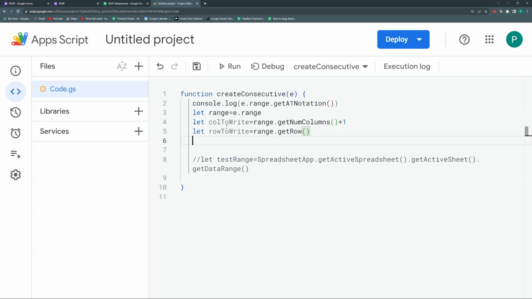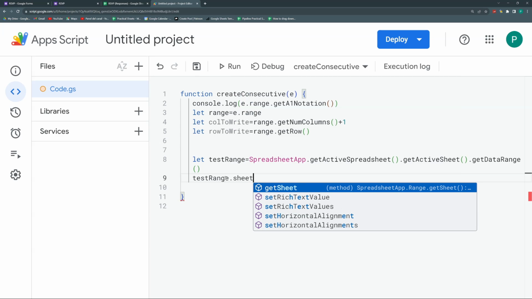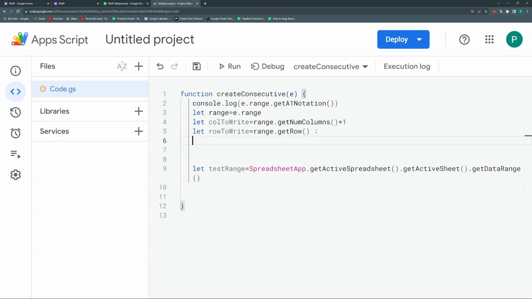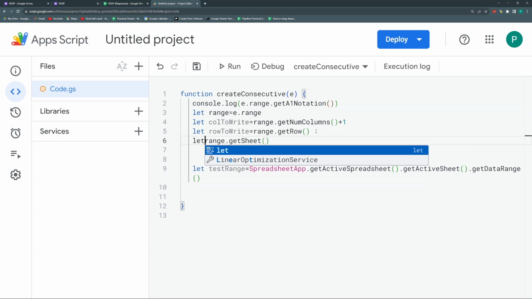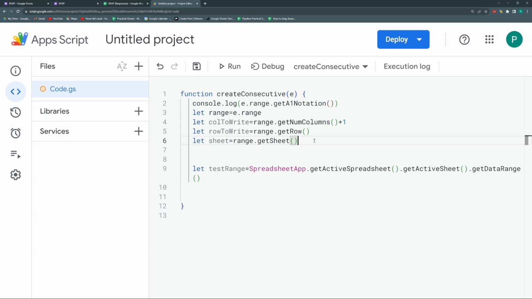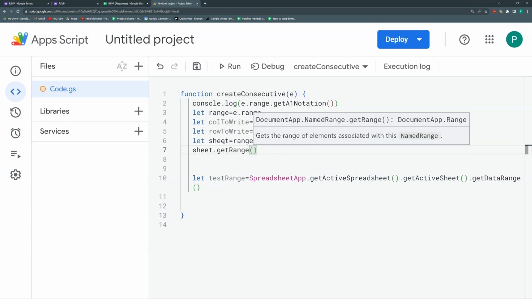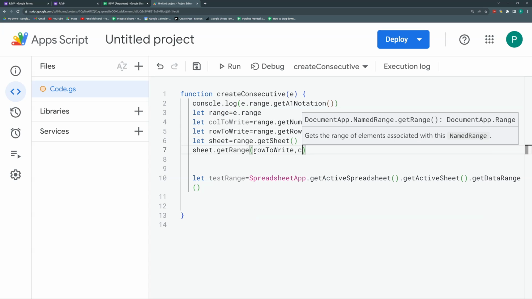So now I could do range. With this range, let's comment this, erase the comment, and let's see if from the range we can go to the sheet. Dot sheet, something with sheet, getSheet. So I'm going to go to the sheet of the range. There are other ways to do it, but we could do it directly from here. getSheet. And we're going to call this sheet or SS. And then we'll say sheet.getRange. We're going to get the range from the first, which is the row. So rowToRight, and then columnToRight.